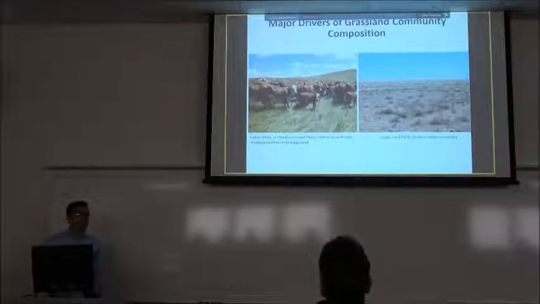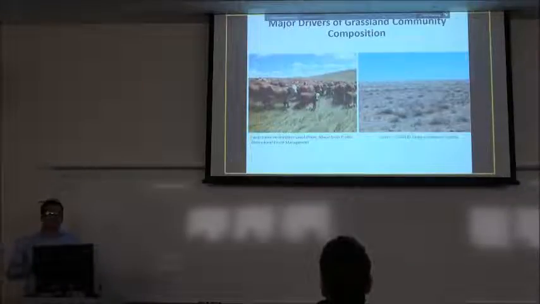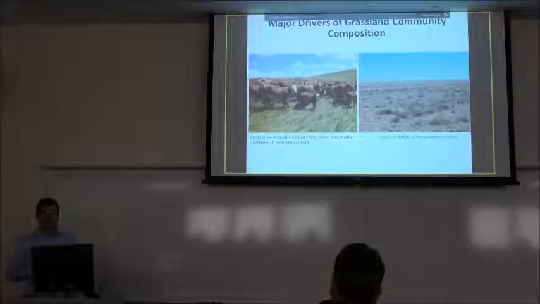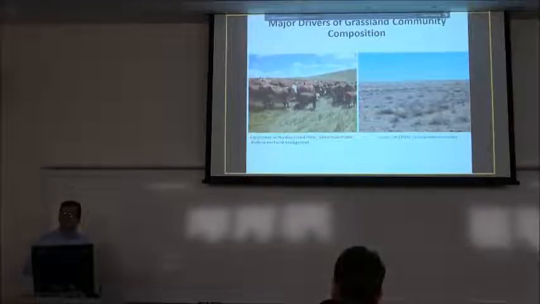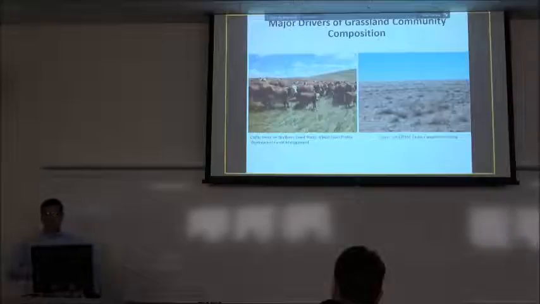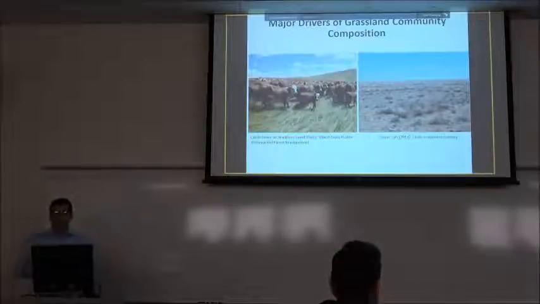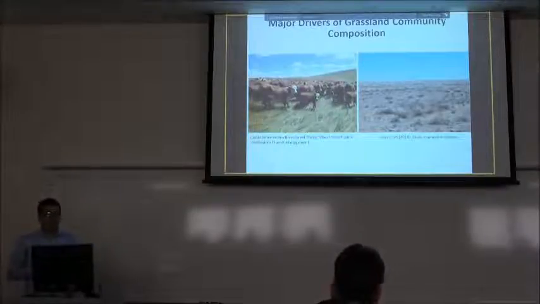In addition to grazing, drought is another important factor which has influence on the community composition. For this, we can look at the example of the Dust Bowl event during the 1930s, which was mainly due to the consequences of severe drought. At that time, the grassland community composition shifted within hundreds of miles. So grassland community composition can be affected by drought.